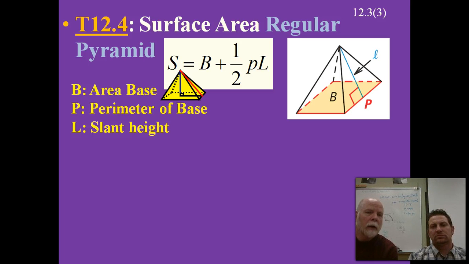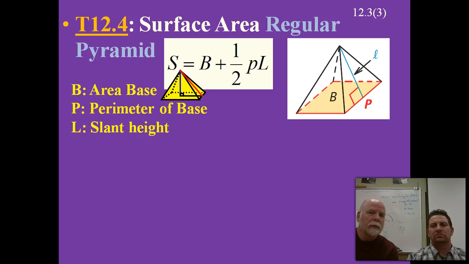And so as we look at this formula here, the surface area is the area of the base. Remember, capital B is area of the base. And then we have to find the area of all those sides. Basically the way to do that is looking at the sides being triangles. Normally that would be 1/2 the base times the height. Instead we're going to do them all at once. So instead of using just one base and doing it however many times, we're going to add up all the bases, little b base, of the triangles together and make that the perimeter.